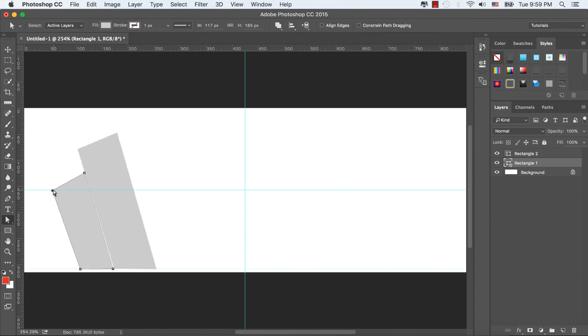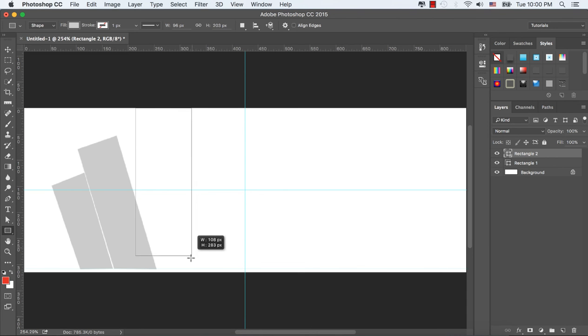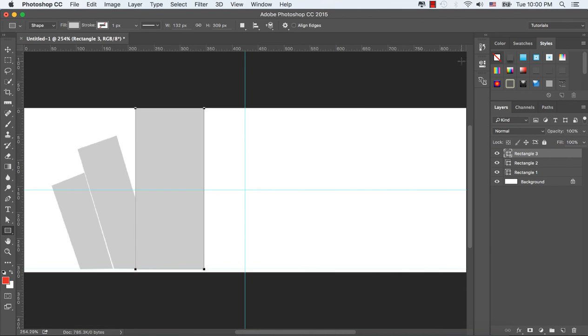Let's again select the top left corner and drag it upward a little. Let's now select Rectangle 2, our other shape from the layer, and select the top right corner and put it a little bit upward. And now let's select another rectangular shape from the toolbar and draw another shape.